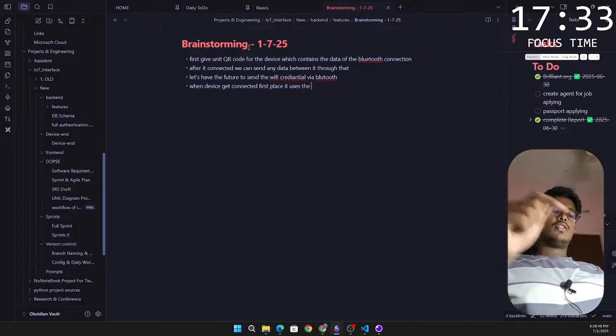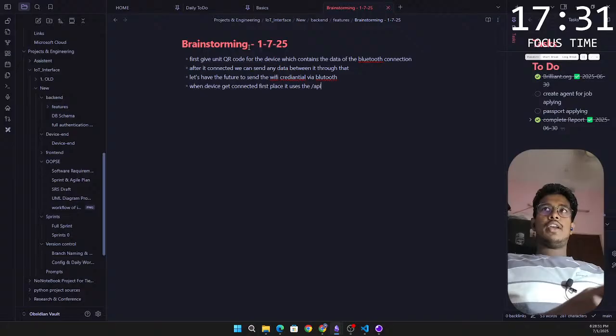So it uses the API endpoint device slash register.